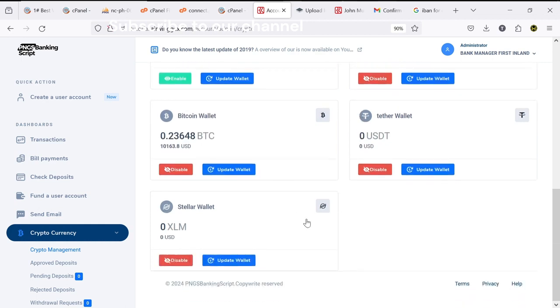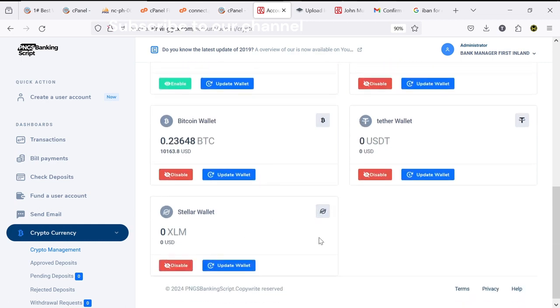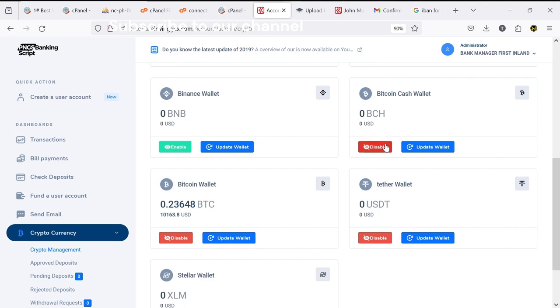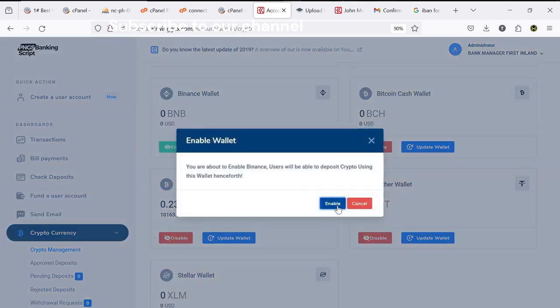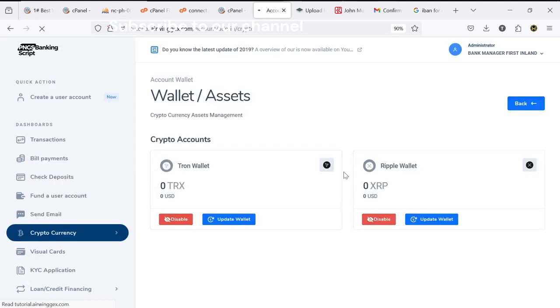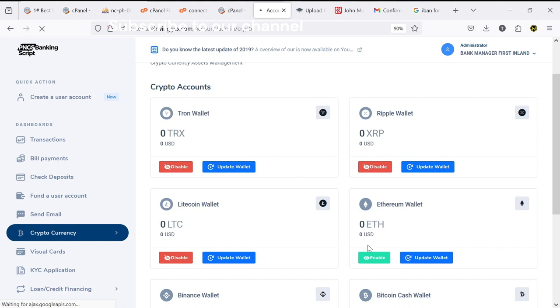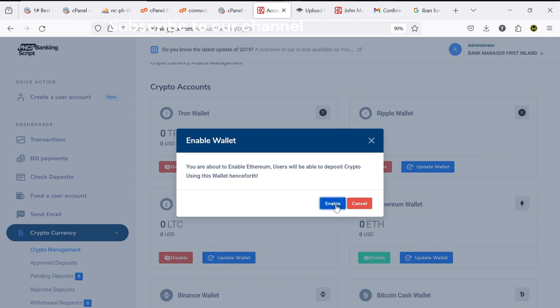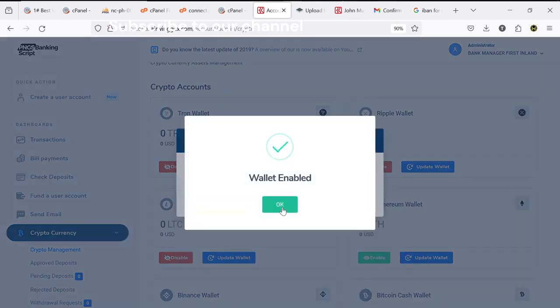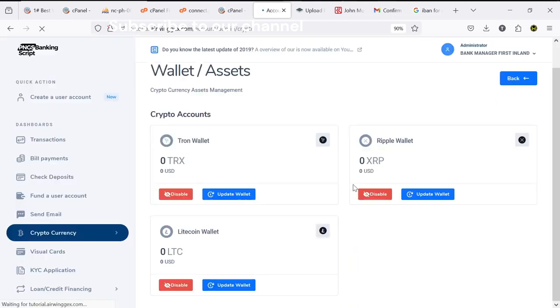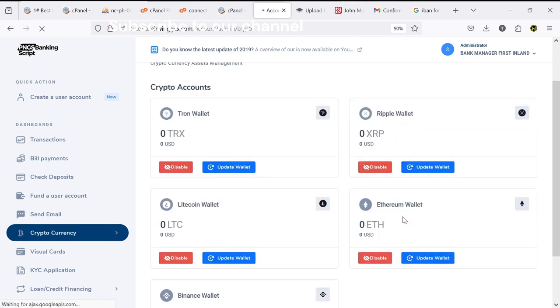These are all the cryptos you have. Let's enable this. This has been enabled. The Ethereum wallet will also be enabled. So you can add more and enable more, right?